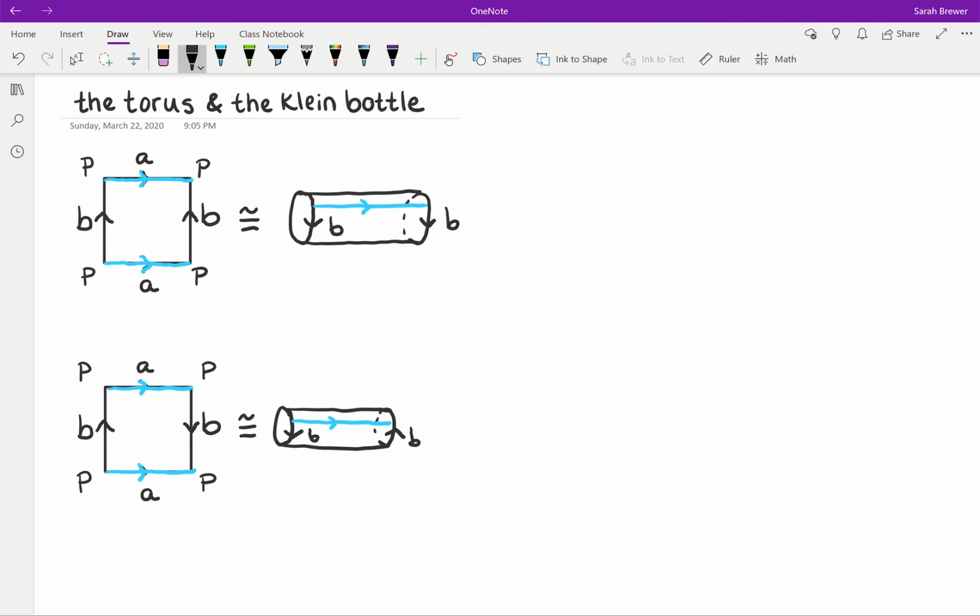Okay, so now in gluing together those B edges, what we're going to do in this first case is I'm going to bend this cylinder. I'm going to bend that cylinder around, kind of like so.